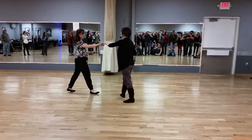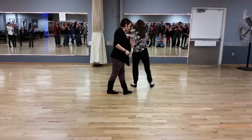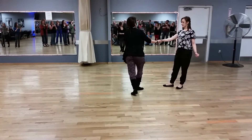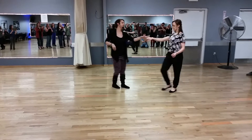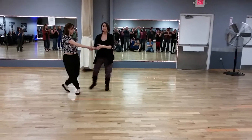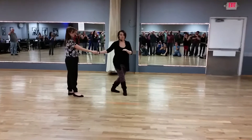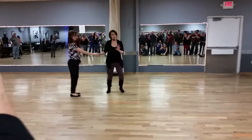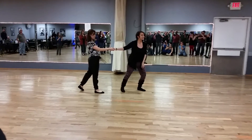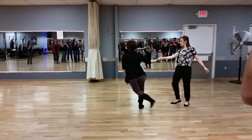Next thing that we do is an underarm turn. One, two, underneath ourselves on two — I'm going to do that little pivot for three and four. From here, guys, if you're not ready yet, just go ahead and do a triple step together cross. For those of you who are ready for it, we did a little switch of running with the hips. One, two, three, and four — I'm going to go in on five. I'm also going to open up split position. Five, then you're going to get to your knees and do your six. At the very end of this, the trick is if you're over both feet, you have to go and one. Or, if you're good enough, you can go ahead and slide the feet across each other, but already be in pitch at the very end. Then all you've got to do is step. So that whole pattern looks like one, two, three, and four, five, six, and one.